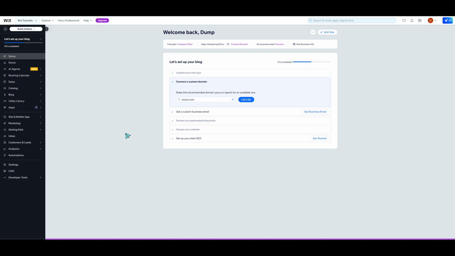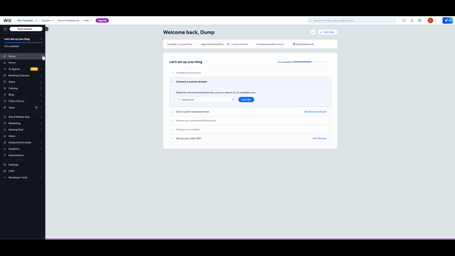To begin, go to your site dashboard. This is the main control panel for your Wix website, where you manage settings, design tools, apps, and other important features connected to your site. Make sure you are inside the correct website dashboard before making any changes, especially if you manage more than one site in the same Wix account.